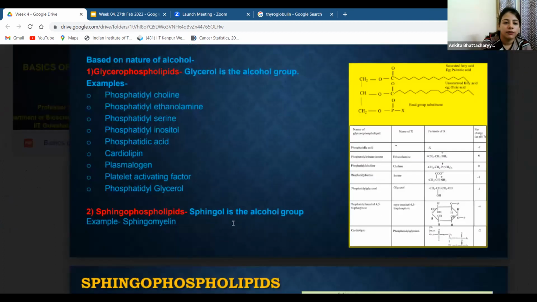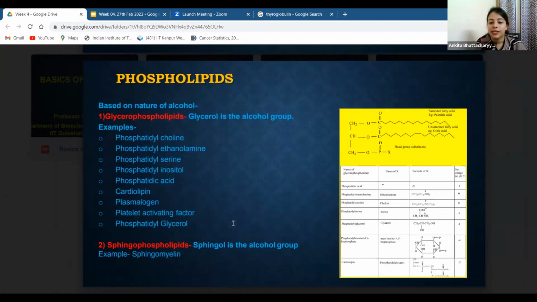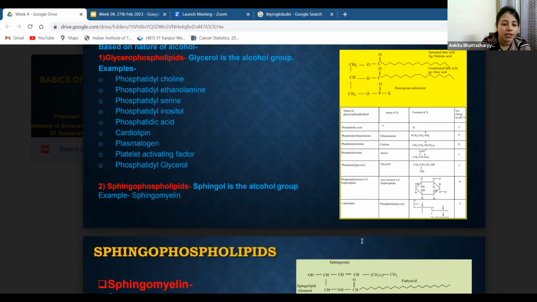Sorry. Yeah. So phospholipids can majorly be classified into glycerophospholipids or sphingophospholipids, right? Here you'll find examples of each of these. Glycerophospholipids have several different X groups or head groups, with constituents such as ethanolamine and serine: phosphatidylserine, phosphatidylcholine, phosphatidylethanolamine. They all have different functions. Among them, one of the most important, which has also been mentioned, is phosphatidylserine. It has a very major role to play, which we'll discuss in the assignment as well.